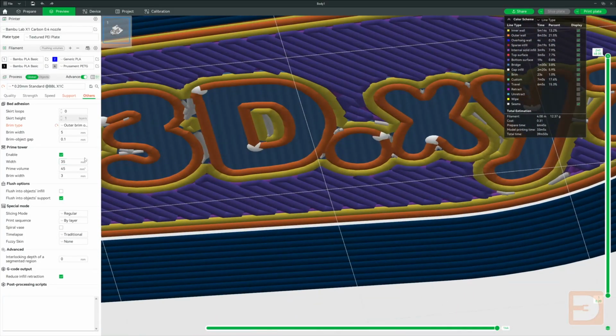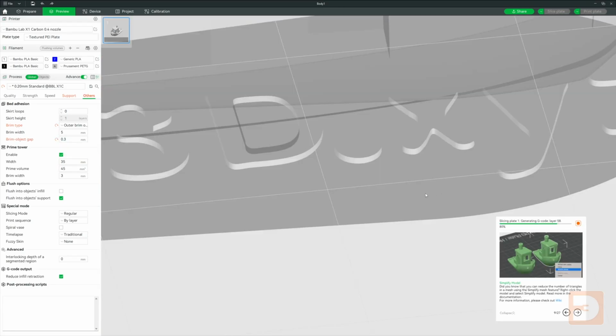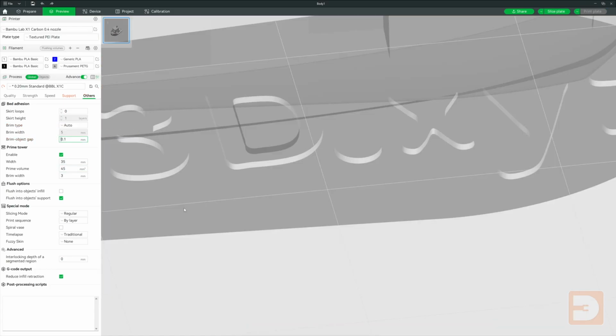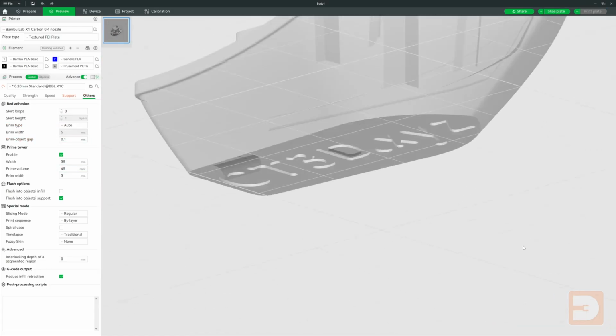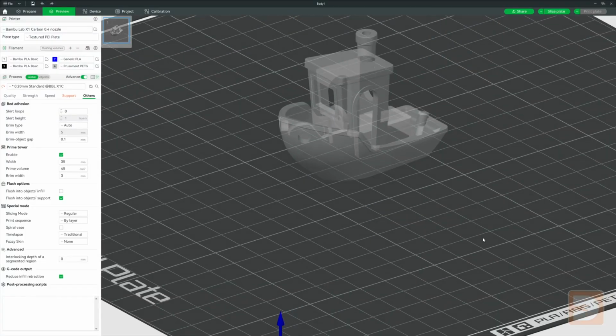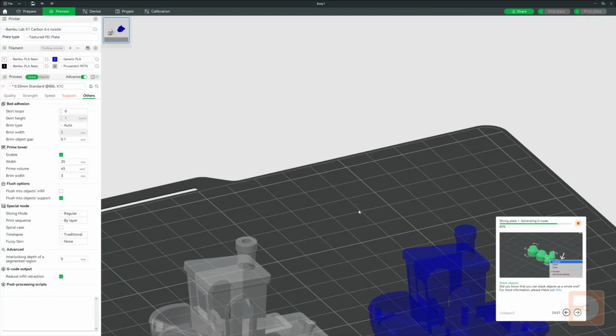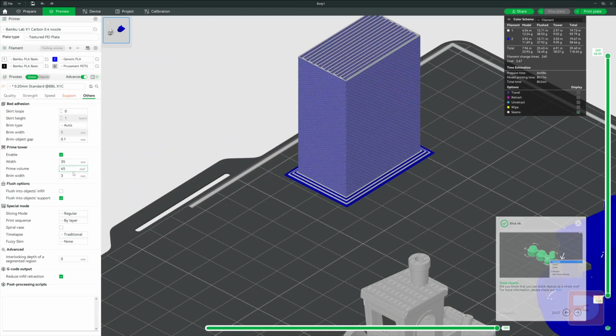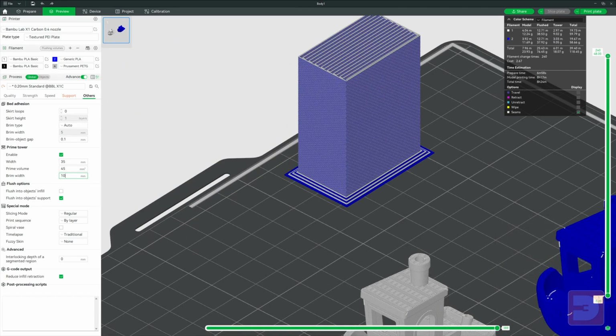You want it to be close enough that it fuses a bit, otherwise it's not going to hold down your model, but you can slightly increase the distance here if you're finding that you're not able to easily remove the brim after printing. This distance can vary depending on the design you're printing and the material you're using. We also get a new setting under the prime tower, allowing us to manually select the width of the brim specifically for the prime tower.